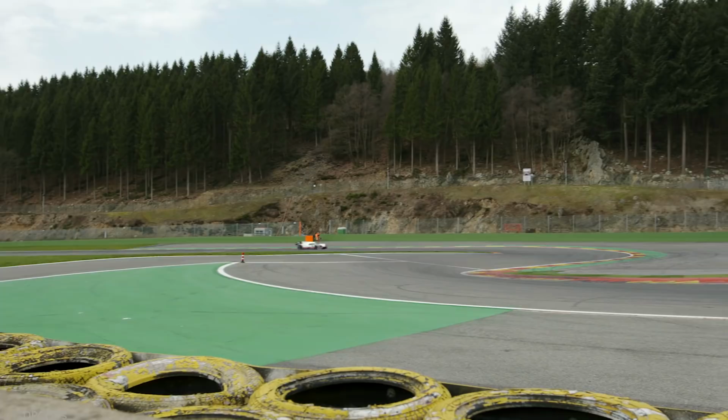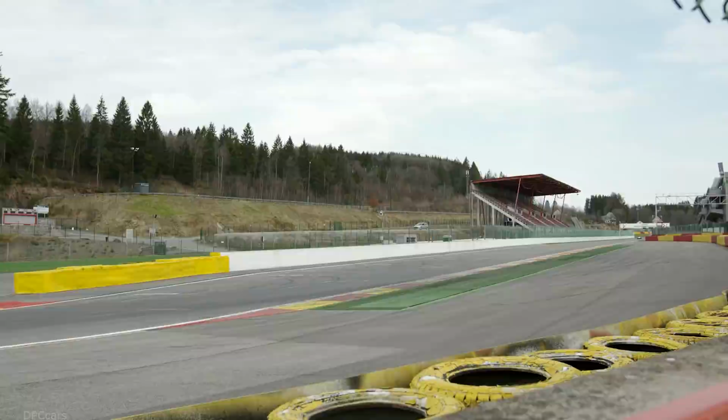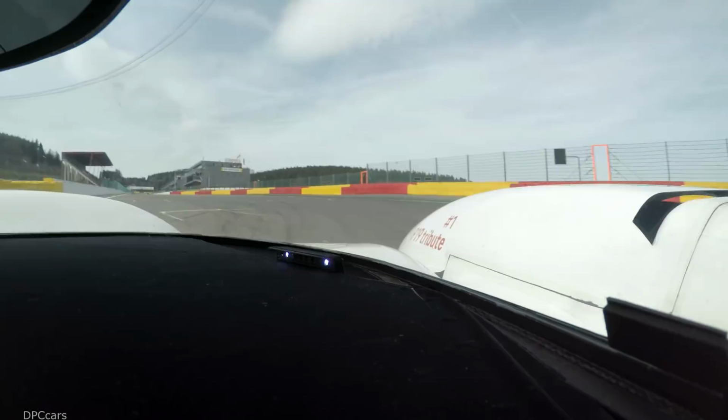And the rest of the track, I mean, the speed is so high, the G-forces are high, we're over 5 Gs now. It just makes it very physical also, so you have to be mentally prepared, physically prepared, and very focused to nail the lap, basically.